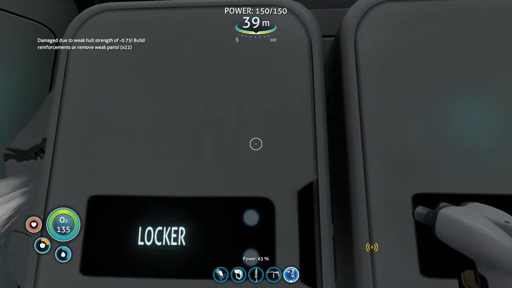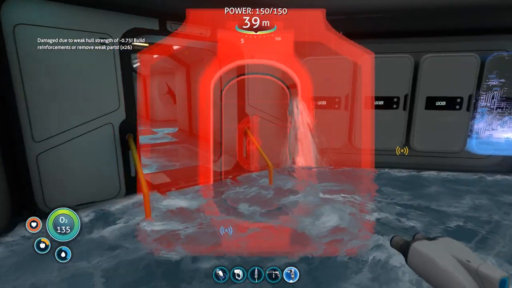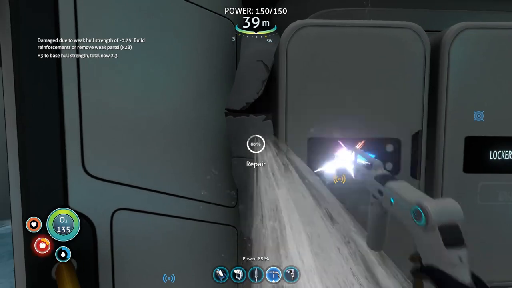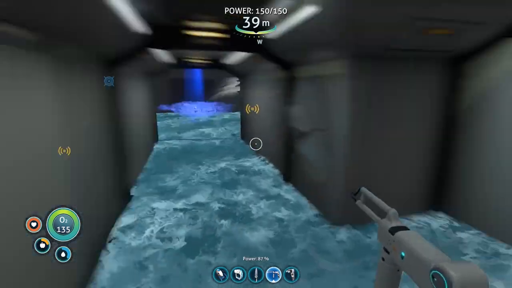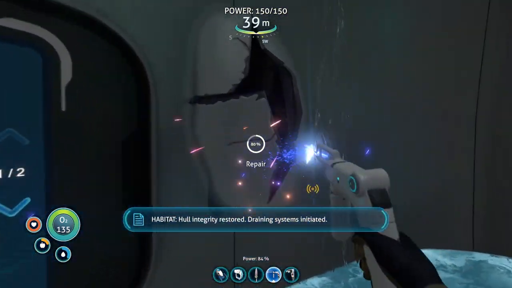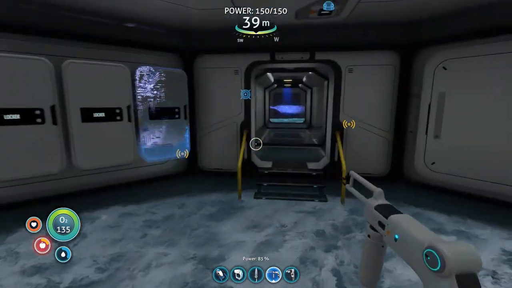Calorie intake recommended. Build a bulkhead. See, it's starting to fill up with water. The whole thing will. So I'm building that to close that off. Repair that. Got to go around repairing all the holes. This is what happens if you don't reinforce it enough. Restored. Draining systems initiated. Right, I filled the holes up, so it's pumping the water out.